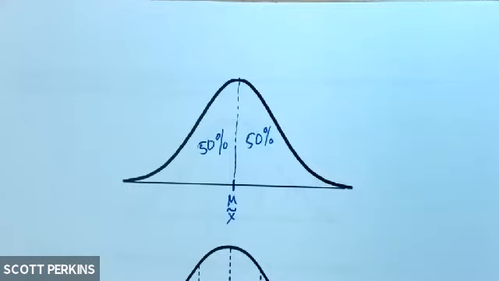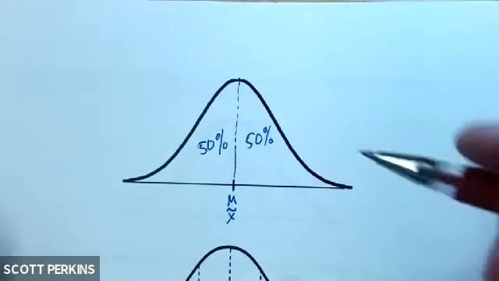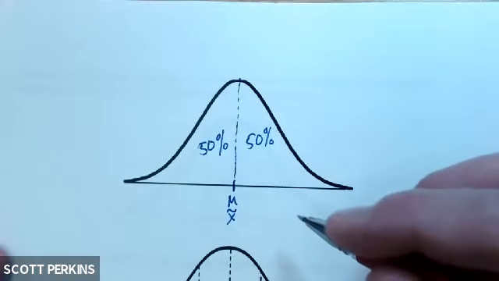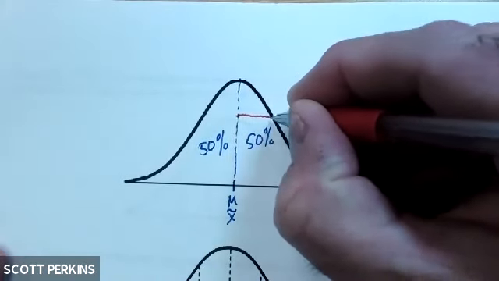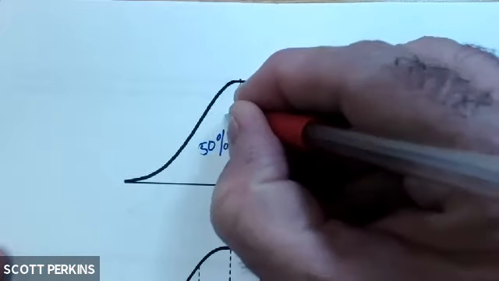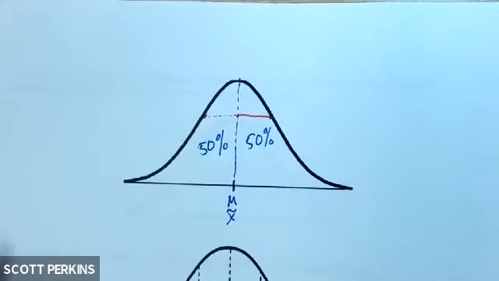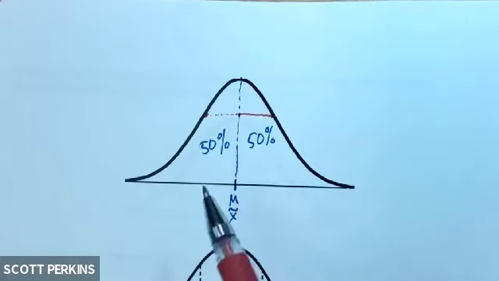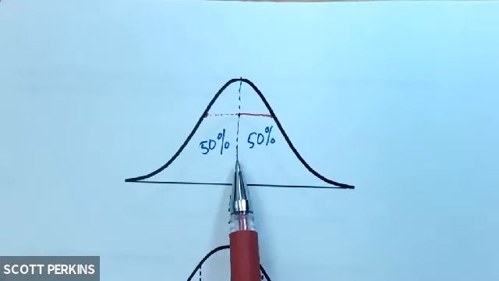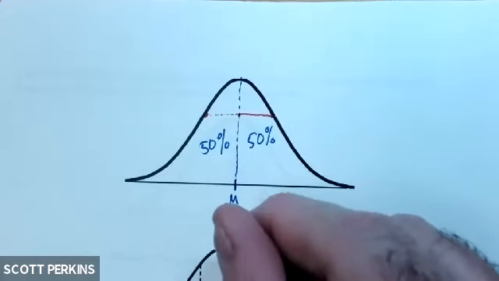Well, if we had the time to do it, we could sit here and say, hey, hang on. For each different value, since it's symmetric, I've got the same distance above as I do below. And remember, the mean is the measure of how much data is above that middle value and how much data is below. So because this is symmetric, there's the same amount below as there's above. So also the mean is at this middle value.